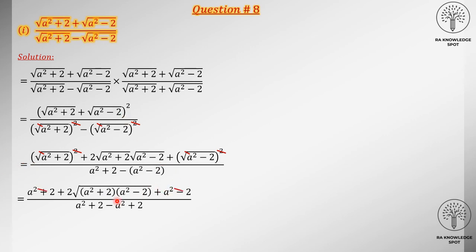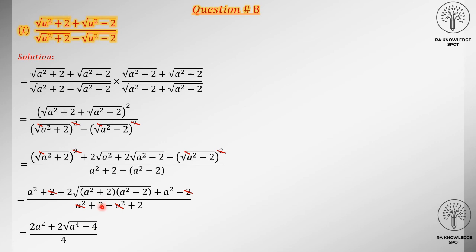Some more simplification. This positive 2 and this negative 2 will be cancelled. Now again this is the cancellation. Then a square plus a square will give you 2a square, plus will be as it is, and this whole term will be as it is. Applying the formula, that is (a plus b) and (a minus b), we are just going to close the formula, not expanding but closing. Now when you take the square, a square square will be 4, and 2 square will be 4.